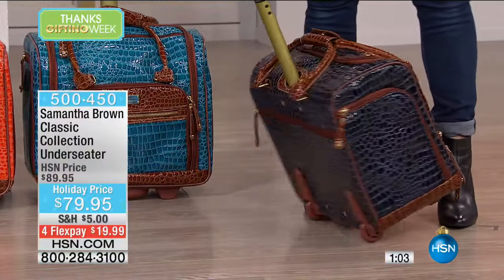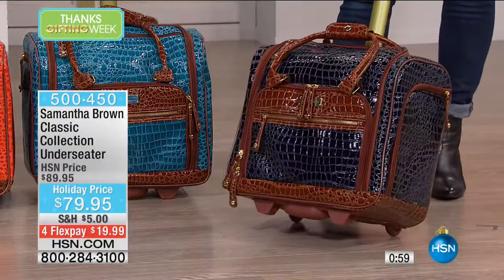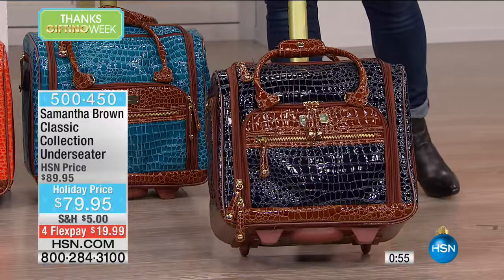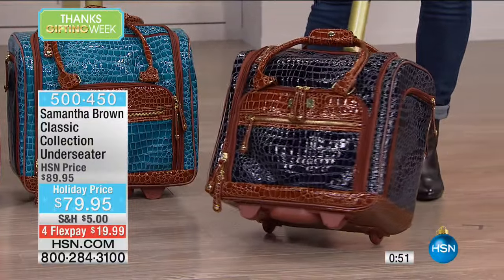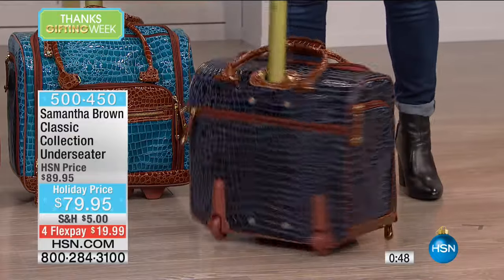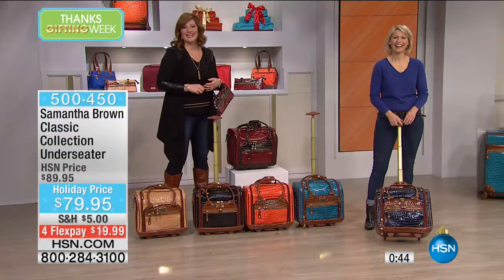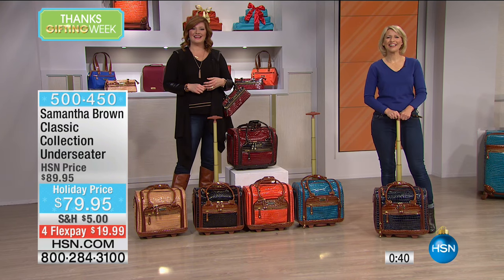I have your houndstooth. When I go through the airport, I get so many compliments. They're like, where did you get your luggage? It's beautiful. I never have an issue finding it. When it comes around the carousel, it's the prettiest thing on the carousel. It's fabulous. I love everything that you put out. And I love your luggage tags, too. Whenever I go up to the counter, I'm like, oh my God, your tags are so cute. You're the best, Samantha.